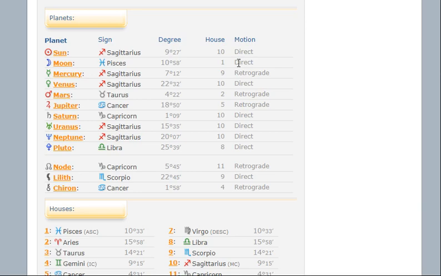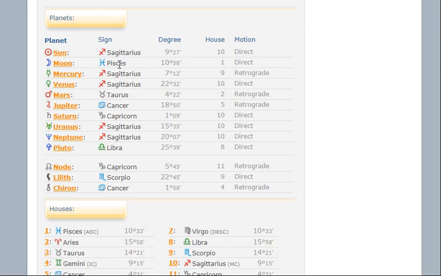The important thing to note here is that the sun sign is Sagittarius. This is anyway not used too much in Vedic astrology. So the important thing is Moon, Pisces, degree. You need to note these things down because these are the things you will be using in the horoscopes. Moon, and after that you have the ascendant.